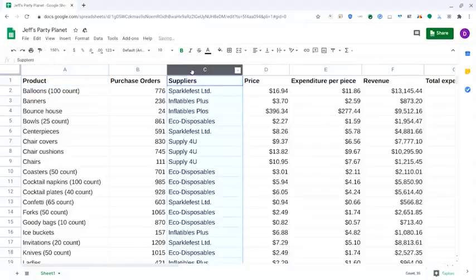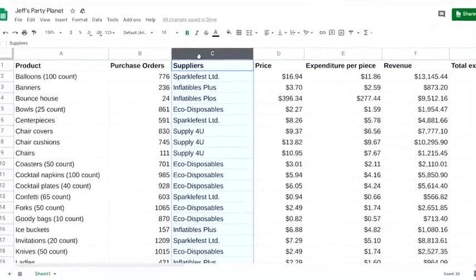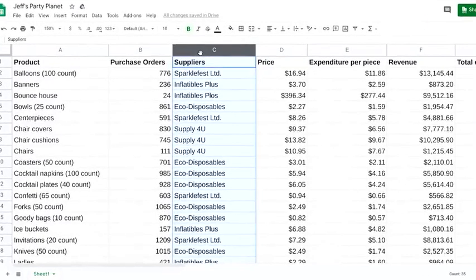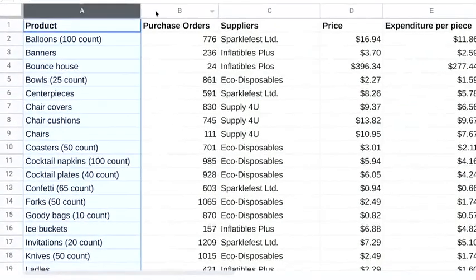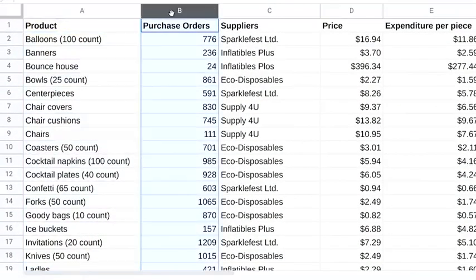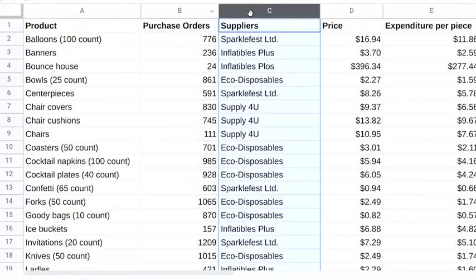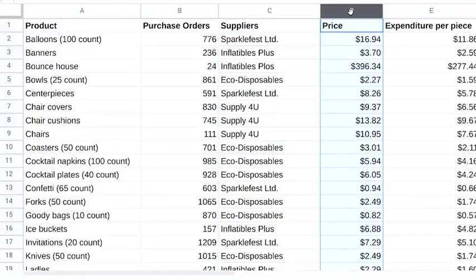Let's say this company was interested in learning which of its 4 suppliers is most cost-effective. So an analyst pulled this data on the products the business sells, how many were purchased, which supplier provides them, the cost of the products, and the ultimate revenue.